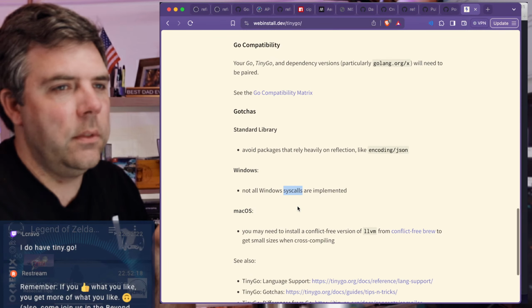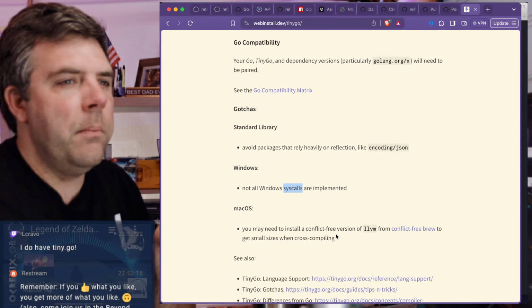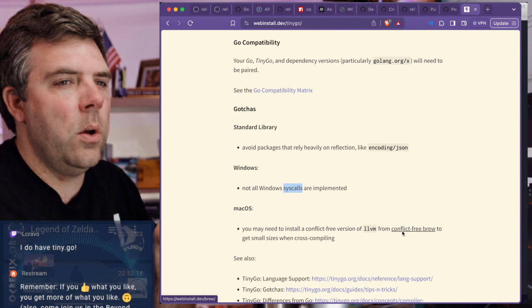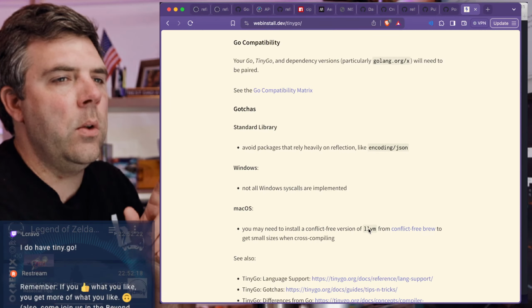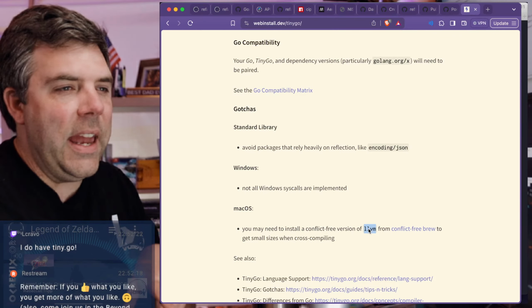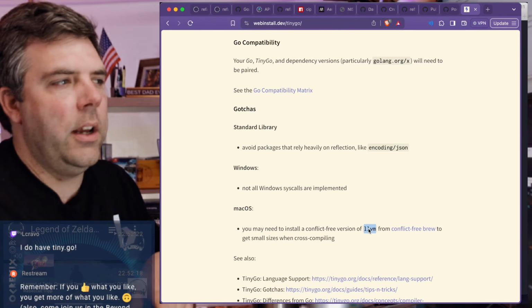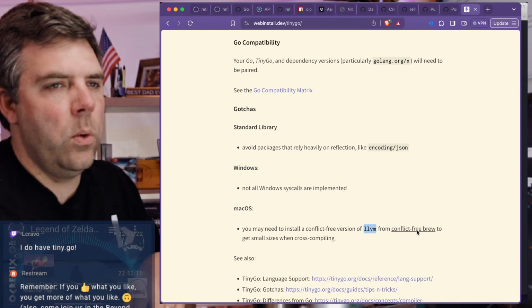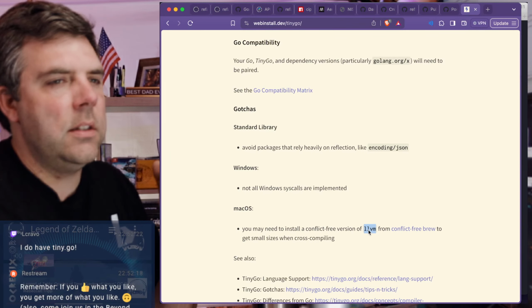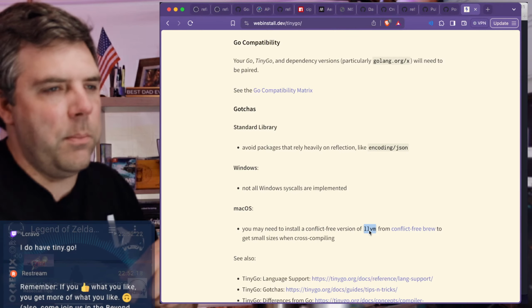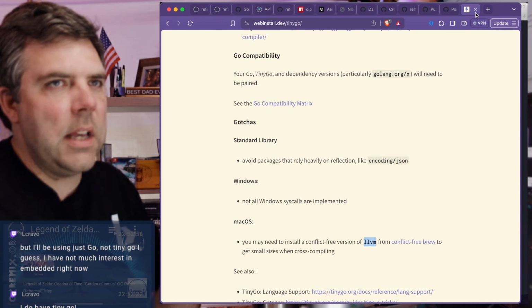They're all stubbed out. And you also might need to install brew conflict free so that you can install LLVM conflict free, because you don't want to install brew in the system directory and then have it conflict with LLVM in the system path.